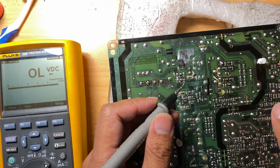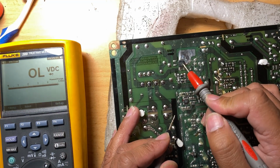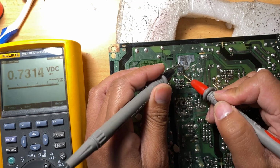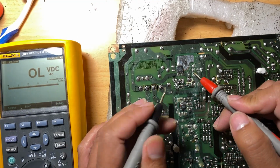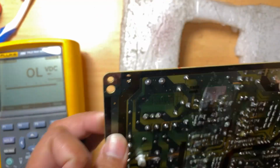They're not shorted. And it's also this one. I think it's a diode, a Schottky diode. We can also check for shorts in here. So this one is good, I think. And the capacitors, these blue ones, we can check them.